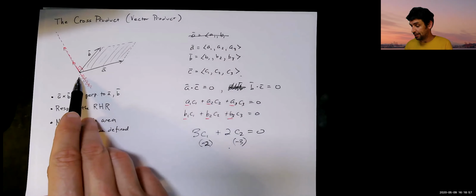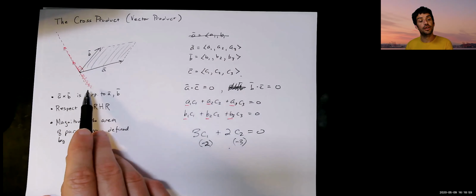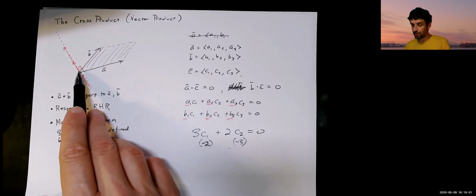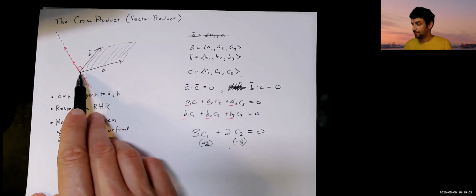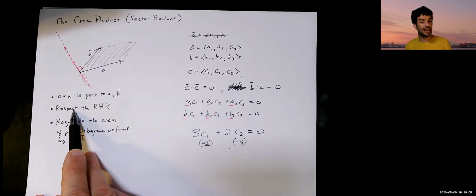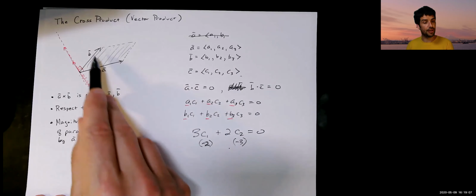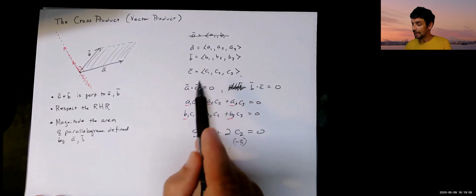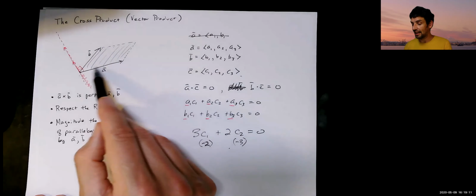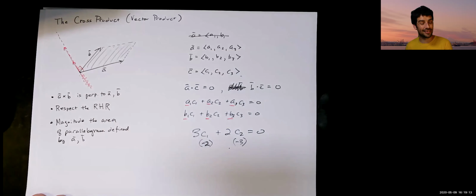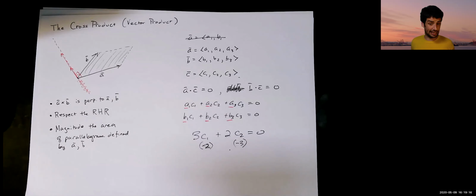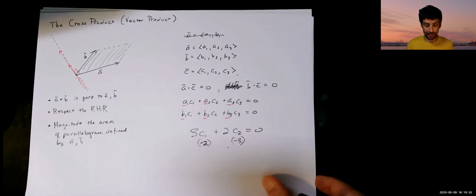That will definitely give you a vector perpendicular. You can take a look at the direction and decide if it's going the right way to respect the right-hand rule. If it's not, we simply multiply it by -1. And then we can make sure that its size is the right size by scaling it, right? These aren't necessarily easy problems, but they can be worked out algebraically.